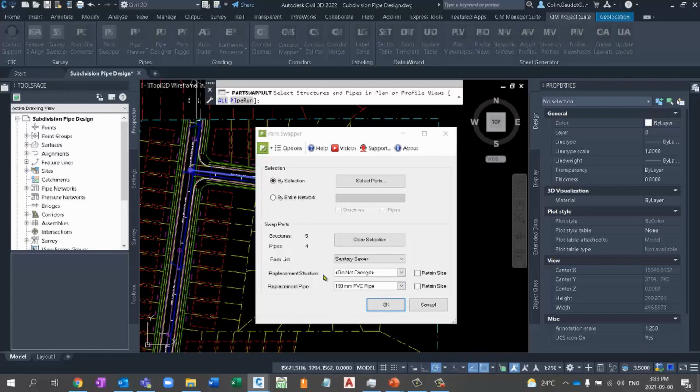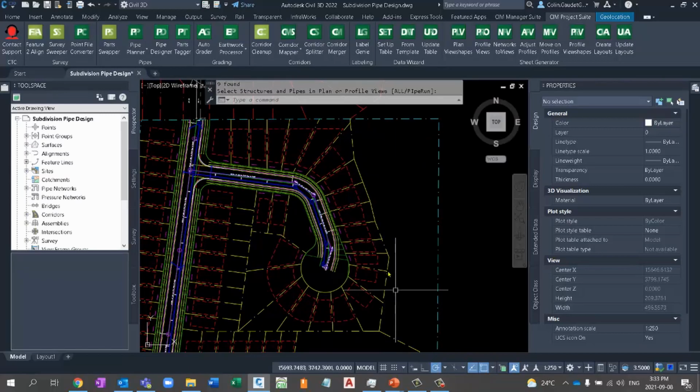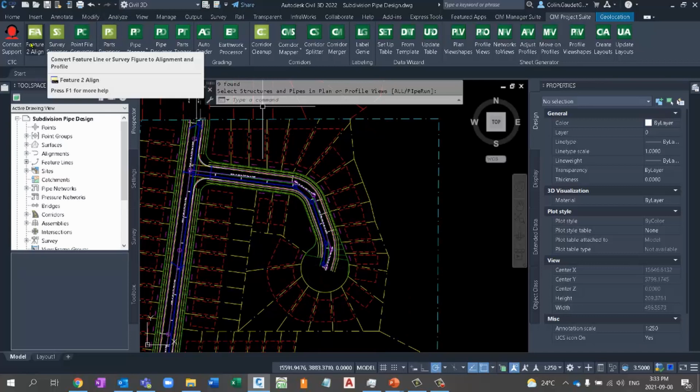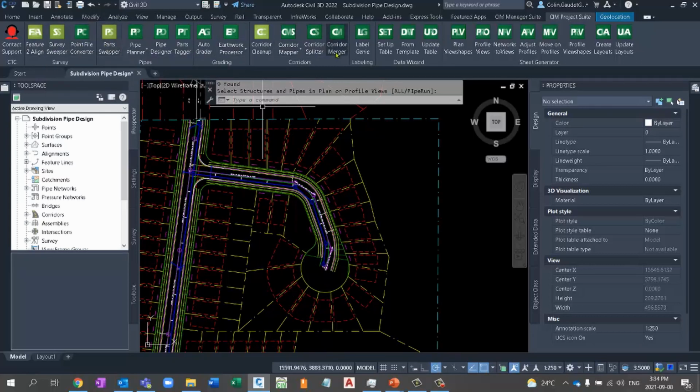We did our analysis in Pipe Planner, and then we've established that we don't actually need that large of a pipe. So we can swap out all of those parts so that they reflect that change. That's the power of Parts Swapper. In fact, it's a lighter green color in the Sim Project suite, meaning that it sticks around after you've completed a free trial, and it's one of the free tools.